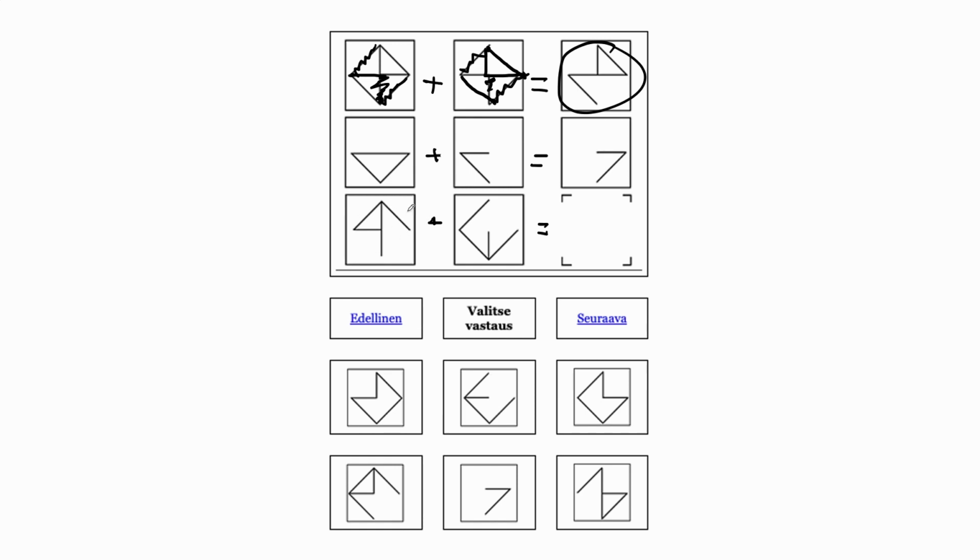So let's do the same thing with these ones. Well, first of all, these will cancel out because they overlap. This line will cancel out because it's the same as this line. They overlap. What else do we get? Well, no other lines are overlapping, so no other lines will be cancelled out. And then you can just draw it. This line will still be there. This line will be there. This line will be there. This line will be there. And this line will be there. And it corresponds to this figure. Easy. Addition, cancellation.